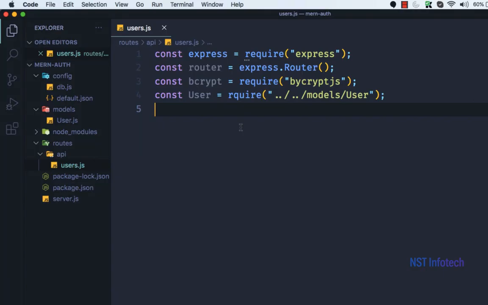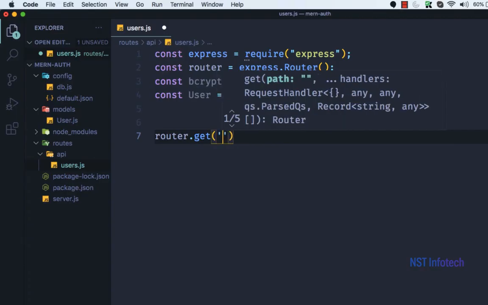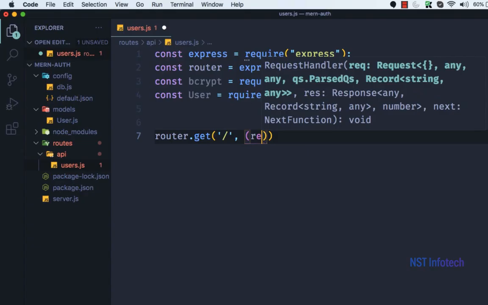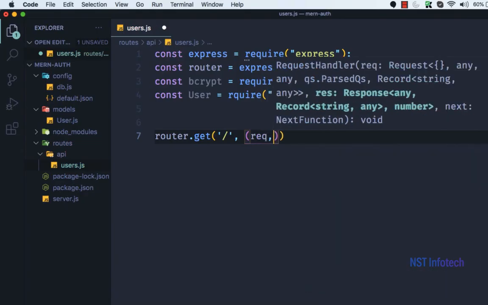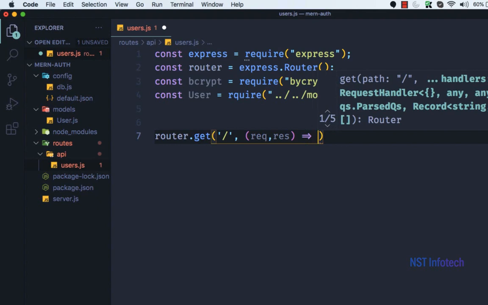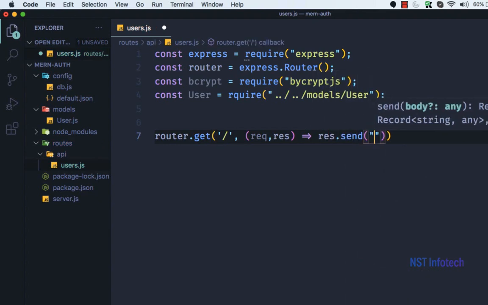Now we need to create the routes. So router.get, and the first argument is a slash, and the second one is an arrow function with request and response, and we will send a response. So res.send, and we will send a string which is "User route".